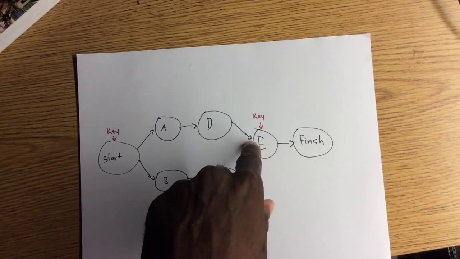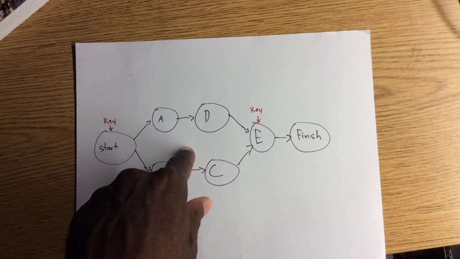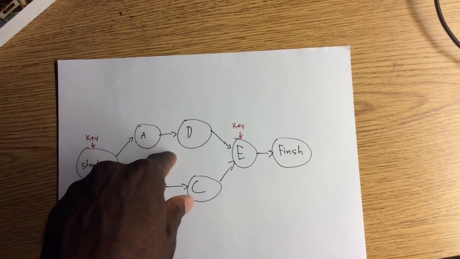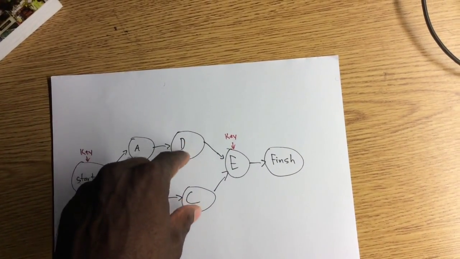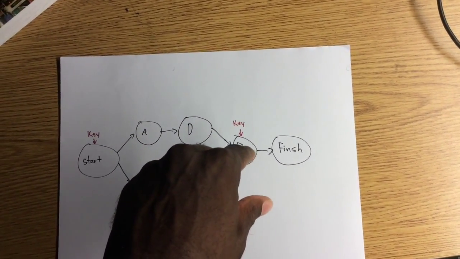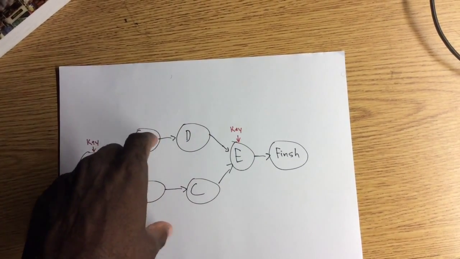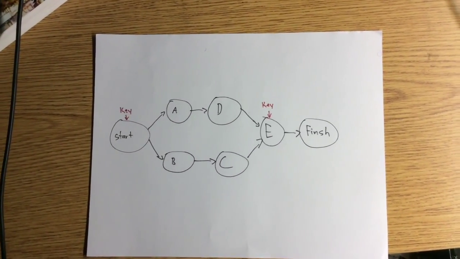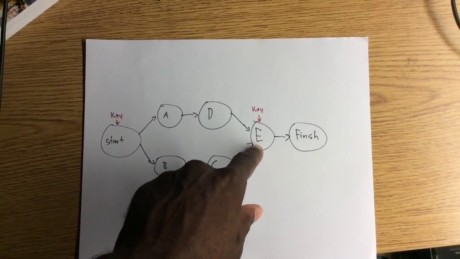Now if we took these nodes and moved them, say for example moved E to the middle of the assembly line where A and B had to be done before moving to E, we cannot do that because D and C have to be finished before moving to node E. So that will move the assembly line around and make us adjust to a different type of assembly line. So this here is called a central node.